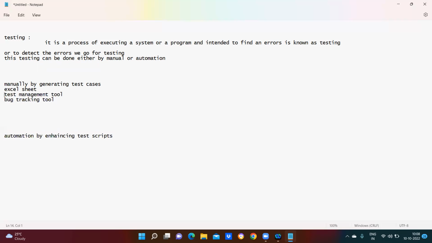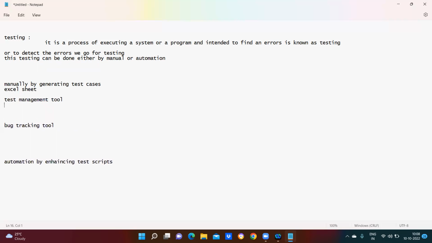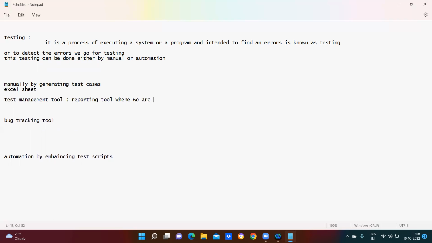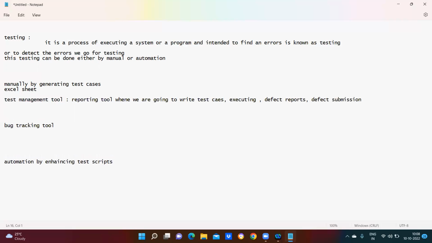A test management tool is a reporting tool where we write test cases, execution, defect reports, as well as defect submission.